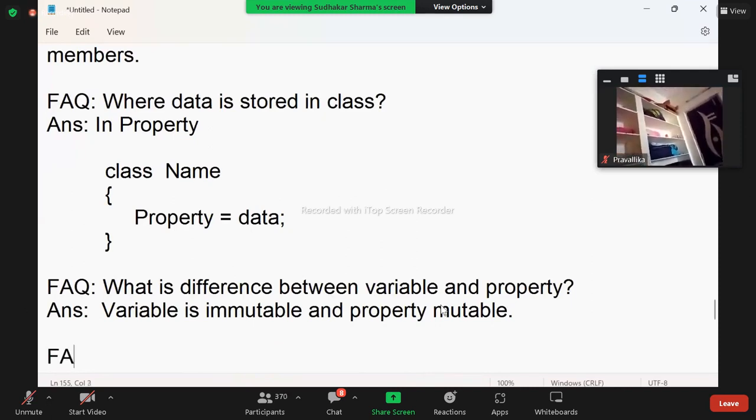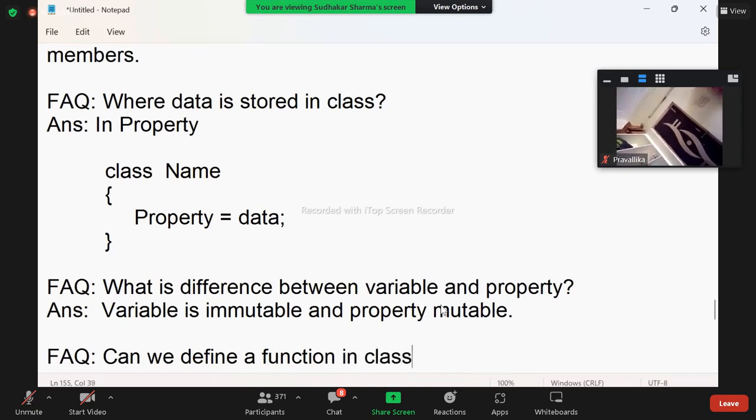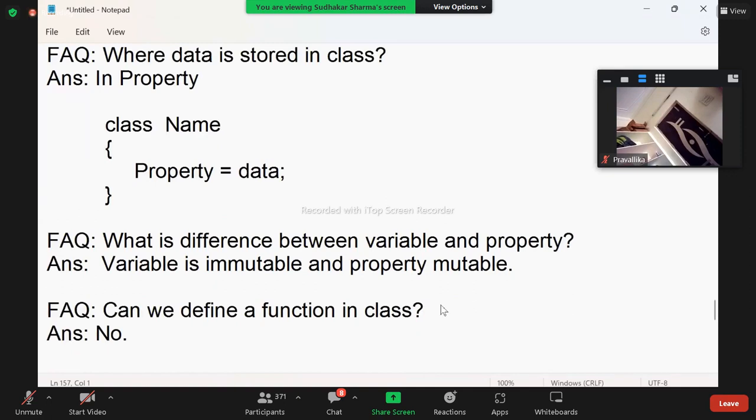Second point, another important one: can we define a function in class? Answer, no. You cannot have a function also in class. A class can have only 4 members, as I told: property, method, constructor, accessor.